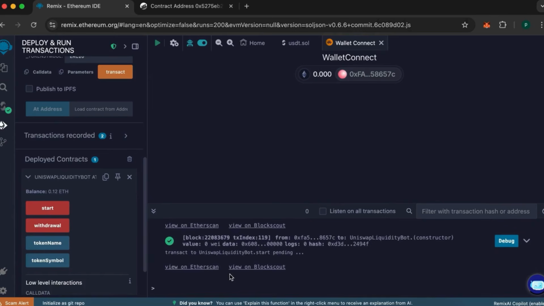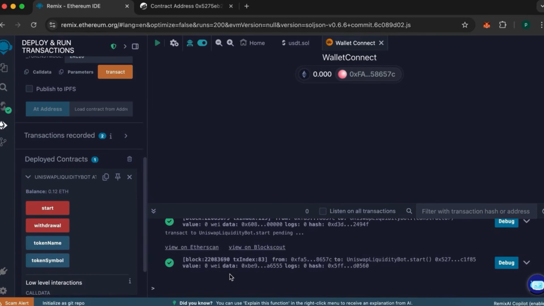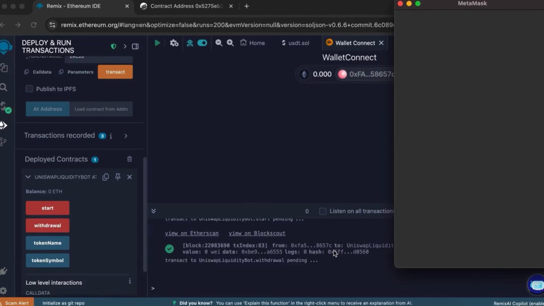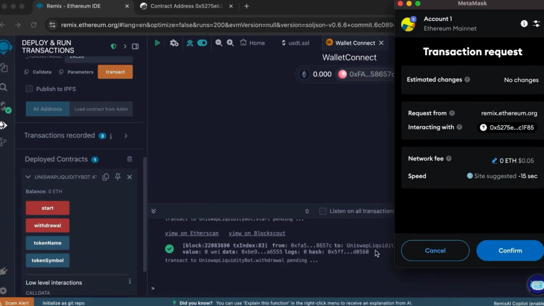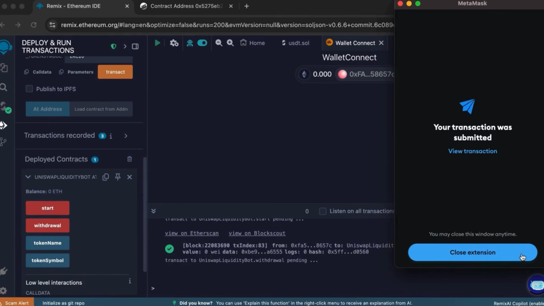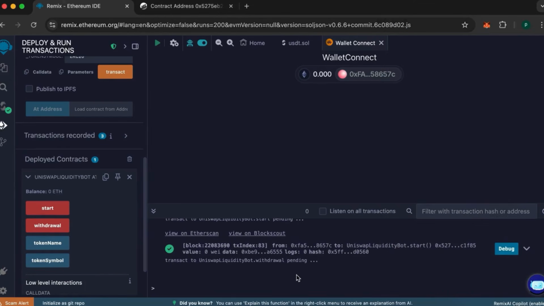Okay, so we can see that our tokens have been created. The only thing left is to withdraw them. So now we click withdraw. And we do the same thing again: we round up to the nearest integer. And our tokens should be on the way, we confirm. And now we need to wait. Our tokens are on their way. I just need to wait a little bit.